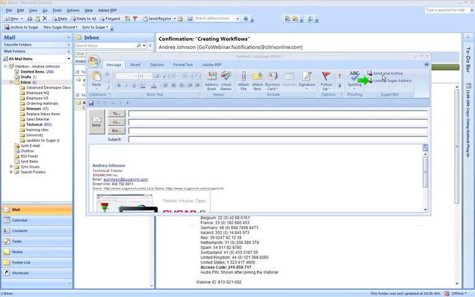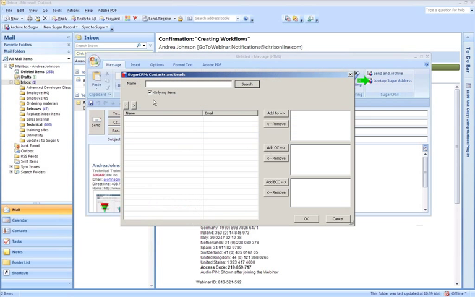So if I want to create an email and send it, I can do that, or I can, let's say I want to look up a sugar address, and I'm going to look up my address.